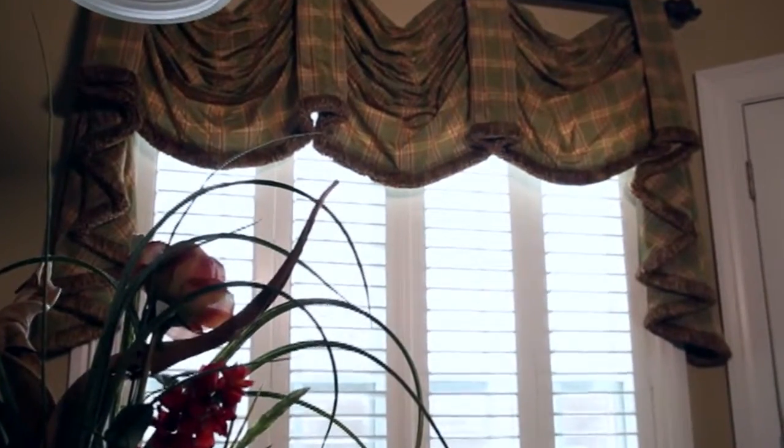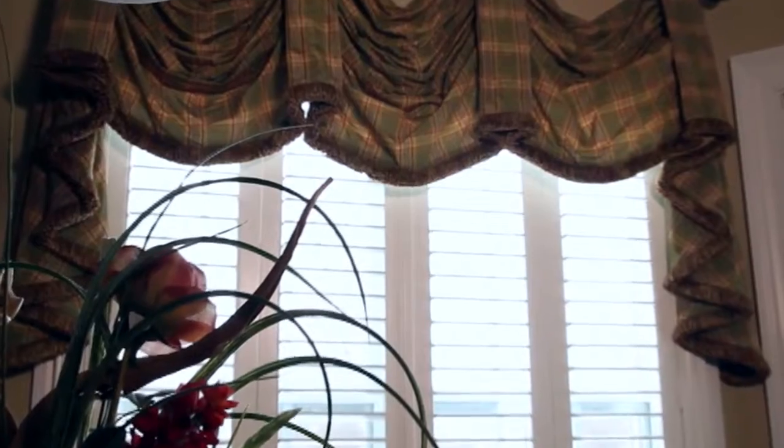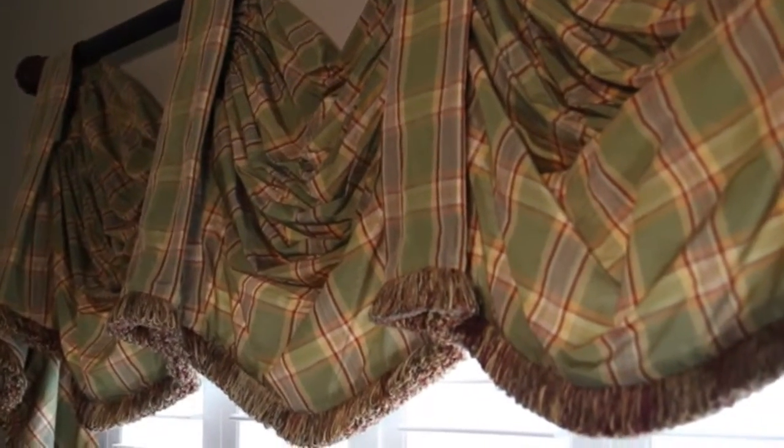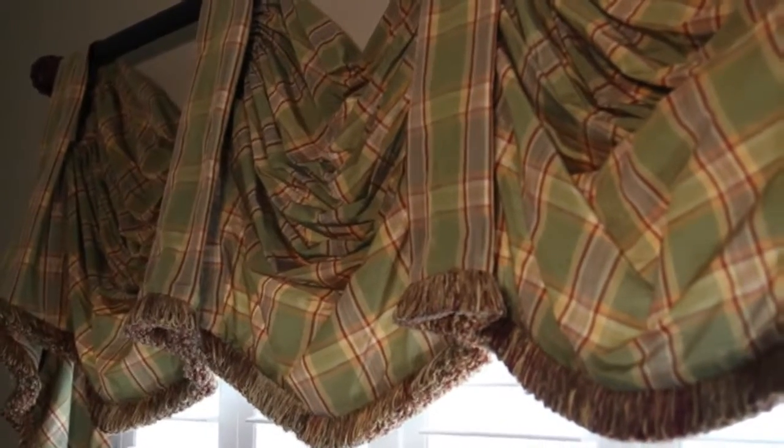That's beautiful. And then right over into the dining room area, again, just kind of all a nice flow. Into the kitchen — they only had the one window there and we could put a little bit of color and a print if we wanted to, but something real subtle. This is a beautiful fabric because it's casual and it still has a little bit of the greens and the browns that tie in with the rest of the house, and it kind of pulled everybody together.